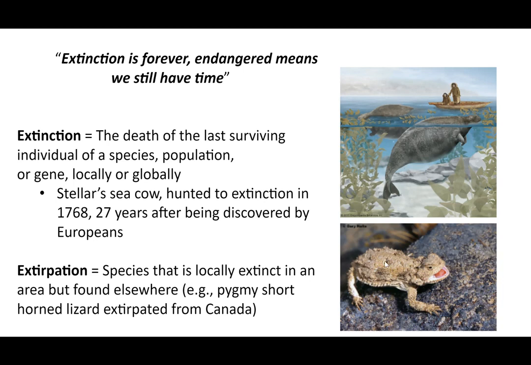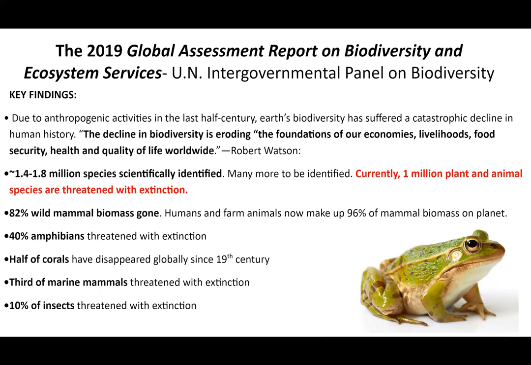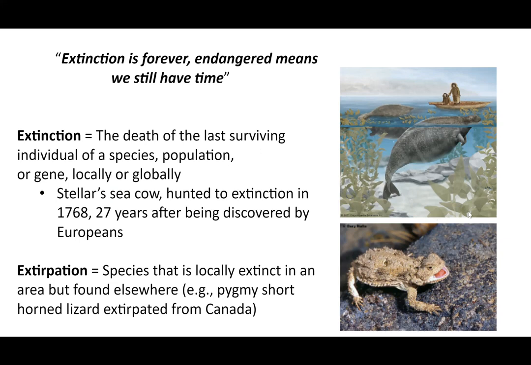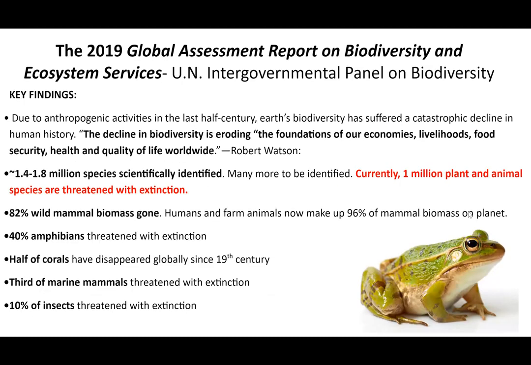Now, a more local example of extirpation is actually the rattlesnake. The eastern rattlesnake used to be found in Massachusetts in the Boston area, but because people didn't want rattlesnakes in a heavily populated area, we actually locally extirpated rattlesnakes from the eastern part of Massachusetts. So you really don't find rattlesnakes in eastern Massachusetts anymore, really only in western Massachusetts. Though I will say, if you've ever been to the Blue Hills in Milton, Quincy and Randolph, some people swear you can still find rattlesnakes there. But for all intents and purposes, the rattlesnakes have been extirpated from eastern Massachusetts. A pretty cool local story. But again, extinction, gone forever. Extirpation, I just kicked you out of your home, or at least part of your home, I should say.